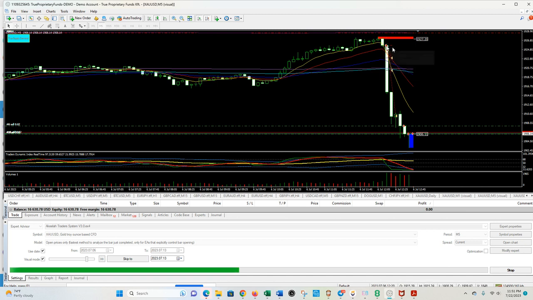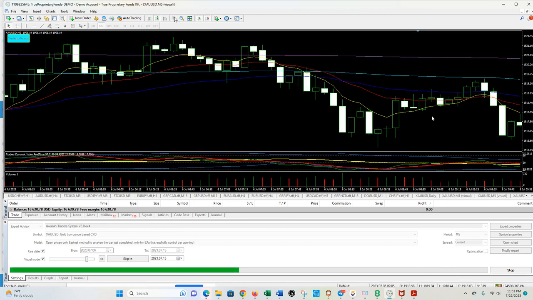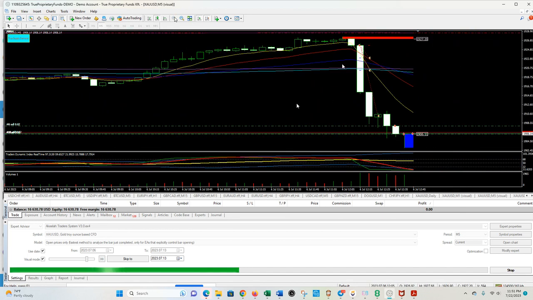So we took a sell here on gold. Looks like we hit one TP, two TPs. Here's a third TP. I guess that's another sell that's being taken. This kind of dropped very fast on me, so I wasn't able to capture all of those. But I'm going to keep moving.